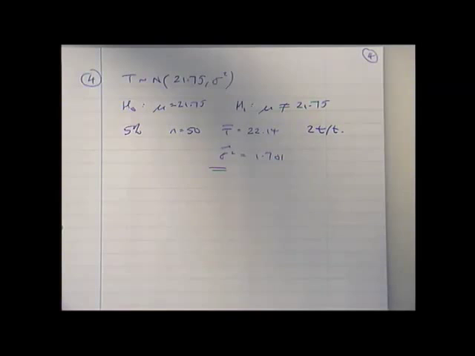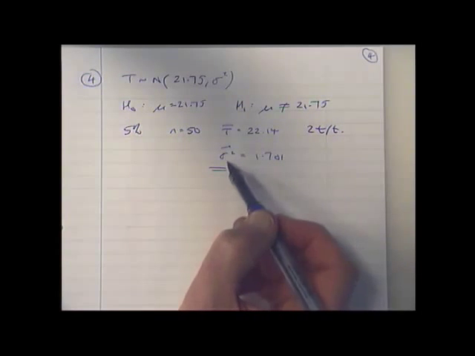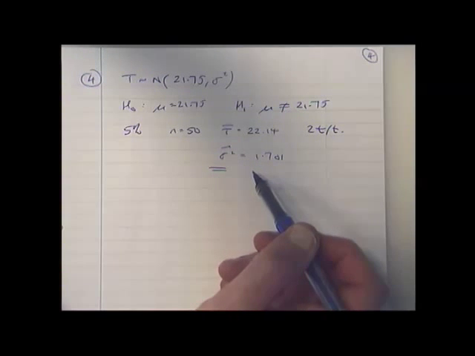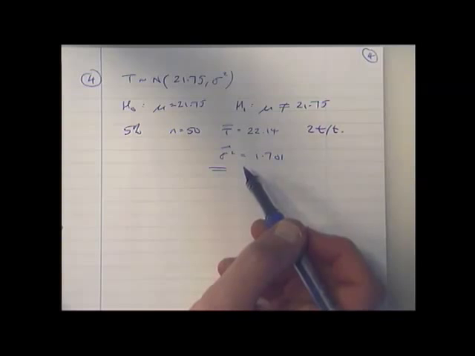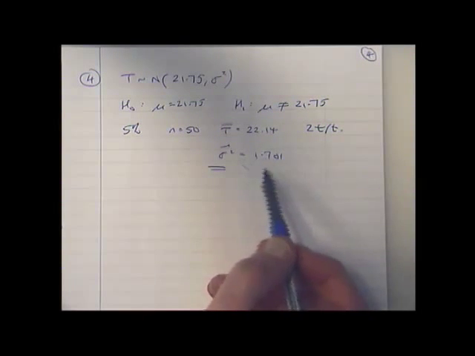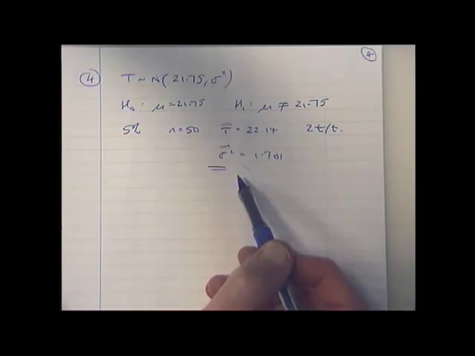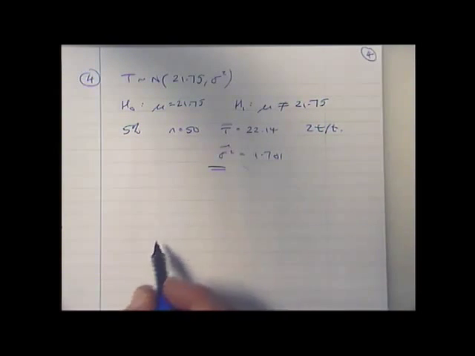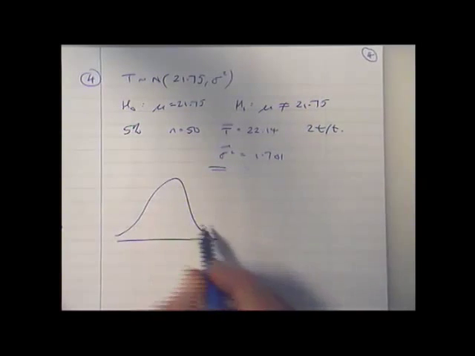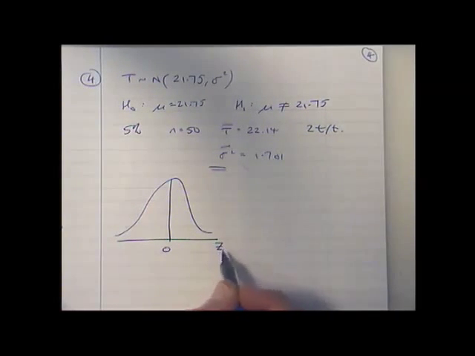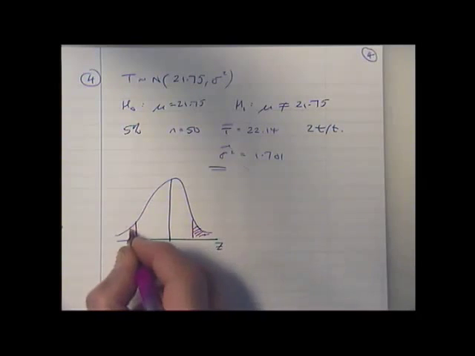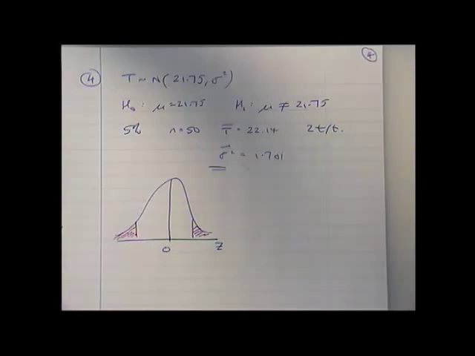We're doing it at 5%. We have a sample mean. We have an unbiased estimator for the population variance, and we worked that out when we did example 4 last time. So, if you were doing this approach, you would still have had to work that out. It wouldn't just be necessarily given to you. But given we have already worked that out in the past, I'm just going to go straight to my diagram in terms of Z. This is a two-tailed test at 5%, which I think is the most common one you do, really.